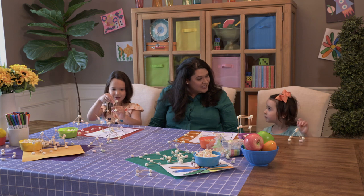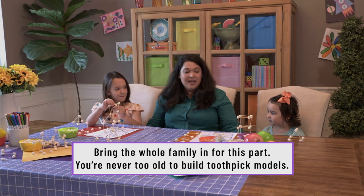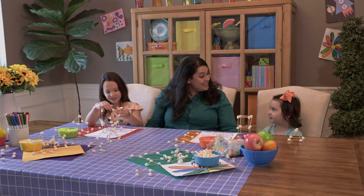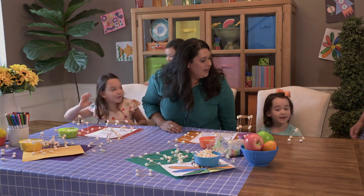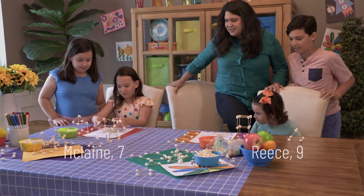Do you all want to call brother and sister and see if they want to come help us build? Yeah. All right, let's call them. One, two, three. Bye, Reese and McClain! Reese and McClain, come help us. All right, y'all come over here. They're building. We're building shapes, and we want to see.